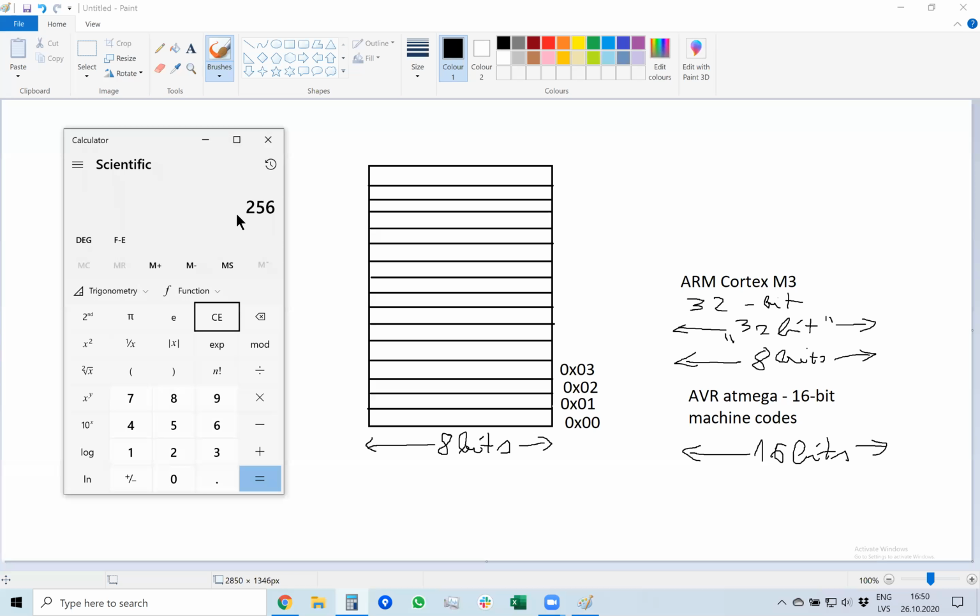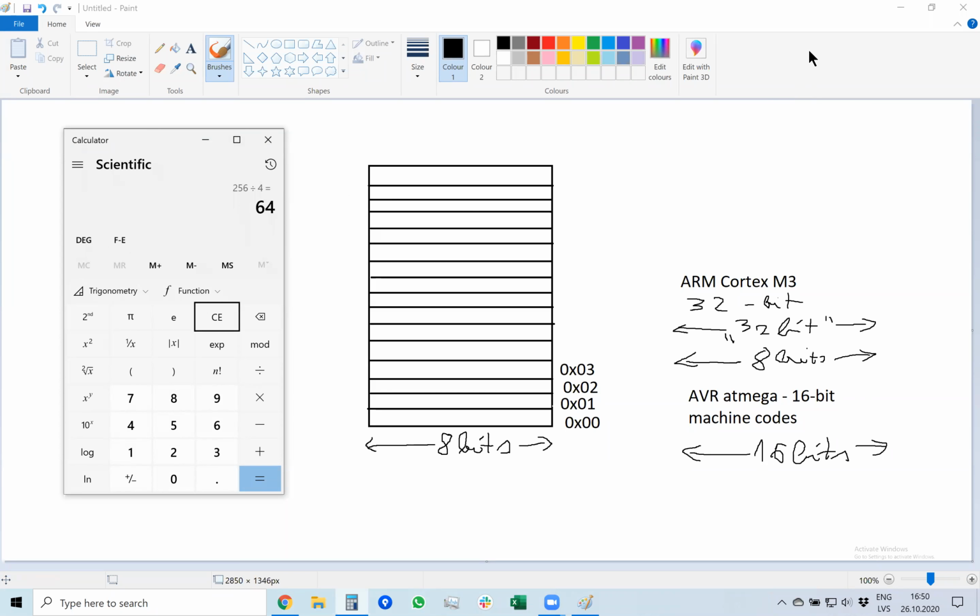But as I said, since each instruction is 32 bits or 4 bytes, in reality you need to divide this by 4, and you can only actually write 64,000 instructions. You think that you have big memory in this processor, but actually the instruction count is 4 times smaller. So this sometimes causes confusion.